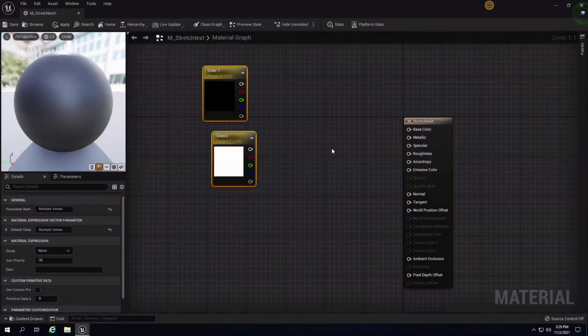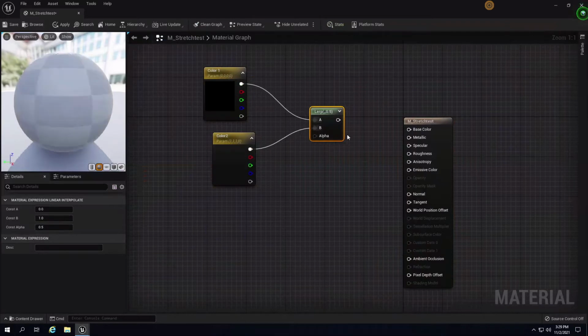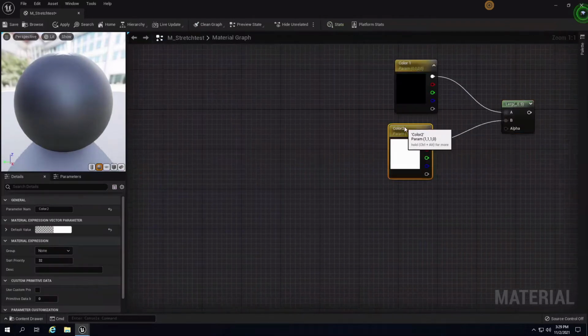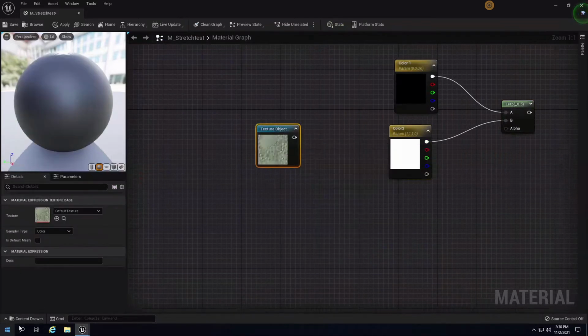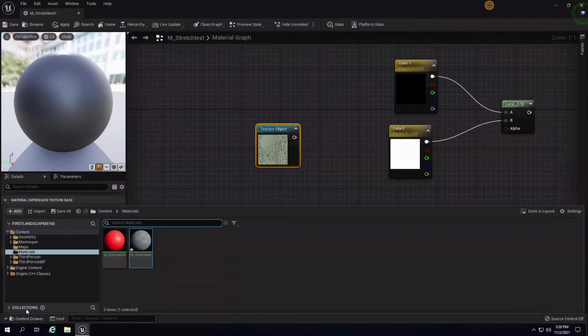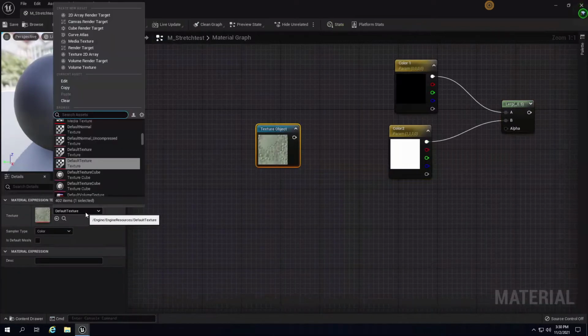And we'll do a linear interpolate with a Lerp, using left click. And for B, let's control this with a texture object. Since we are using the engine content, which is on, it's going to be able to find this. So let me see if I can find a grid.